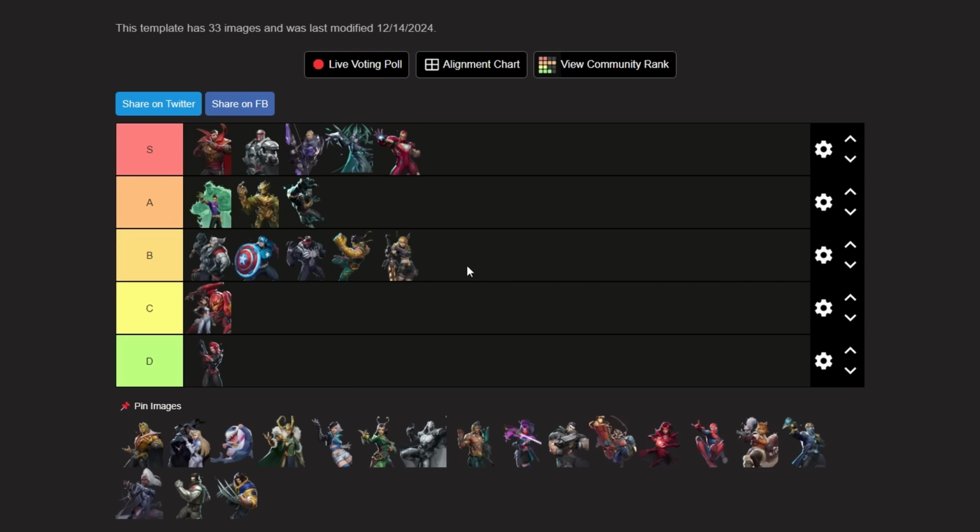But on the flip side, for the lower elo players, I think a decently good Magik can be very annoying to play against. So I'm placing her in the A tier for lower elo. Now again, these characters have a lot of potential to do a lot of good, so I think it's fine just being on the safe side, putting them somewhere where they have the potential to grow.